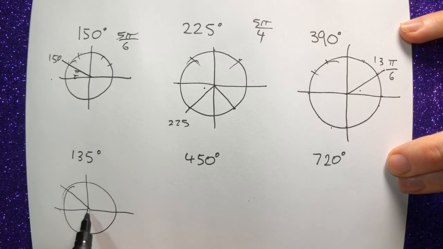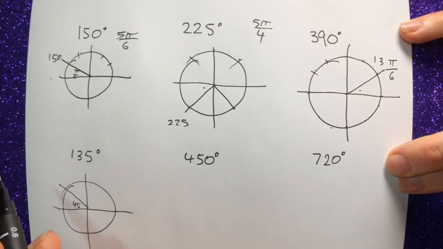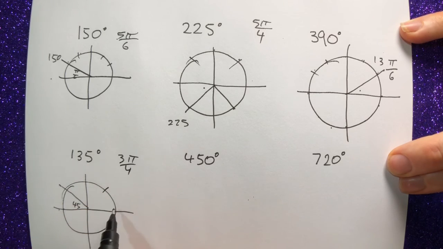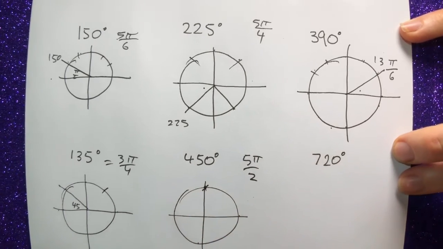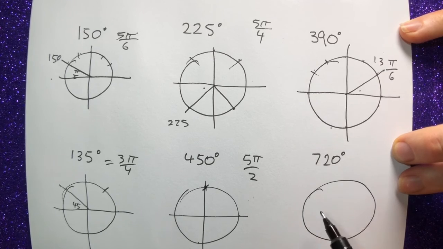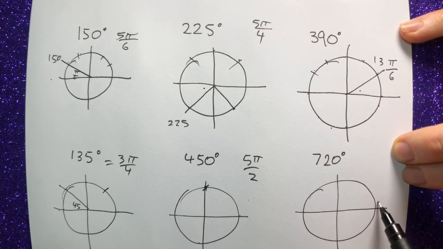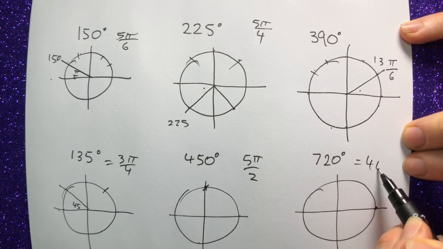135 is actually 180 come back 45. If you work it out that way, you know what quadrant it is and you can always minus to get those. 45 is a quarter, so we've got 3 pi on 4. Remember when you're counting them, you start at 0 and you just go 1, 2, 3, just count those edges. 450, 360 and another 90 to make 450 is at the top here, which is 1, 2, 3, 4, 5 halves. 720, well that's 360 and 360 again. So we're here, we've gone around pi, 2 pi, 3 pi, 4 pi. Good work.